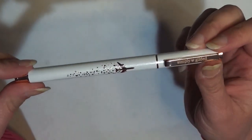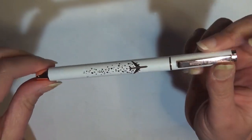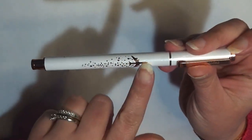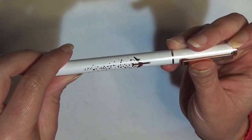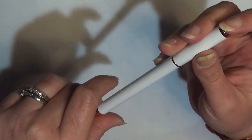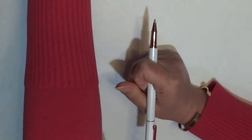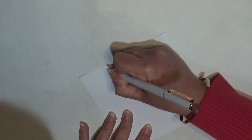Then we have the thing that I look forward to probably the most. I love the washi tape, but man, I love the engraved gel pens that she includes in all of these sub boxes. So this has the airplane, and then it is leaving a dust of stars and hearts in the trail behind it. Rose gold hardware. And it is a white barrel, but it seems like there are micro glitters in it as well.